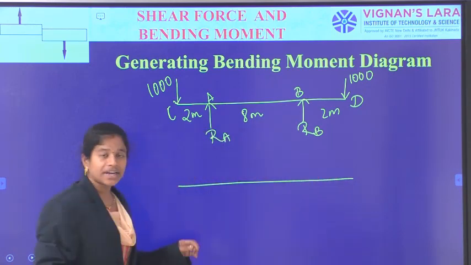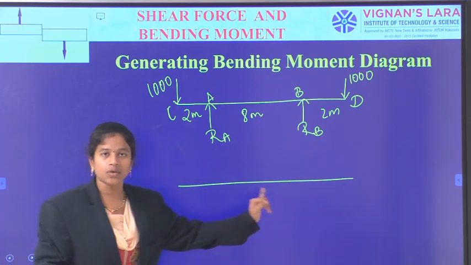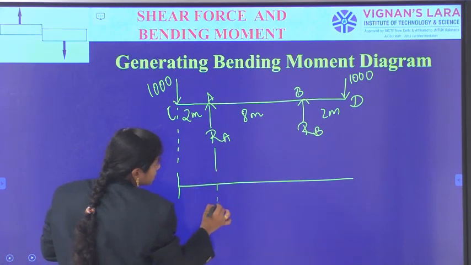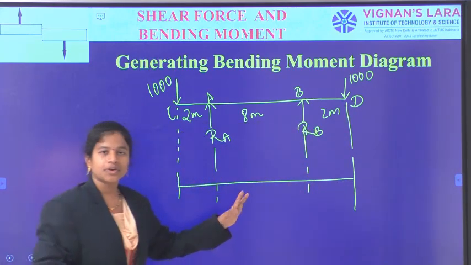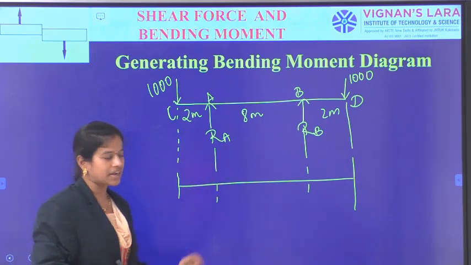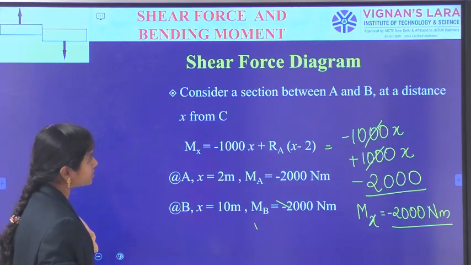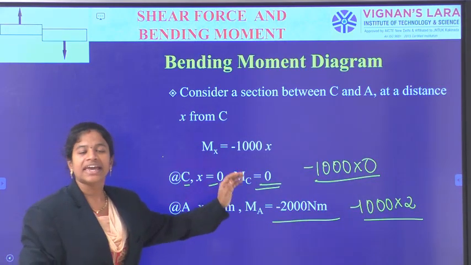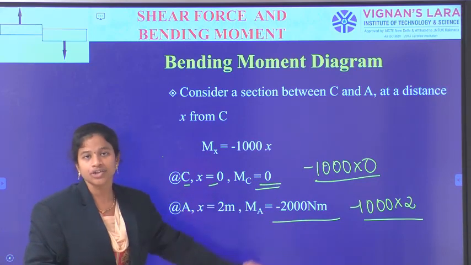Again, our bending moment diagram starts with the baseline, which is equal to the length of the original beam, and with the loadings, I am projecting the corresponding projection lines. Now, these projection lines will help us to give the corresponding point location to calculate the bending moments. Okay. Now, I am going for the bending moment at each span. The first span between C to A. At C, I have got 0, and at A, I have got minus 2000 Newton meter.